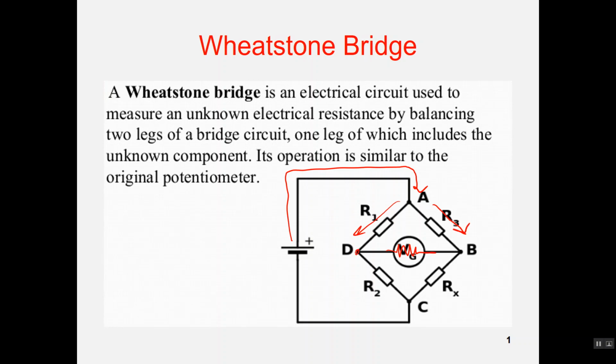But then once I get to junction D, what are my options? Yeah, I can go through this resistor. I can go to the right, or I can go towards R2, and then I can go back to my battery. However, if I were to go to R3 now, if I want to go in this way, and I'm at junction B, what are my options? Which one? Rx only?